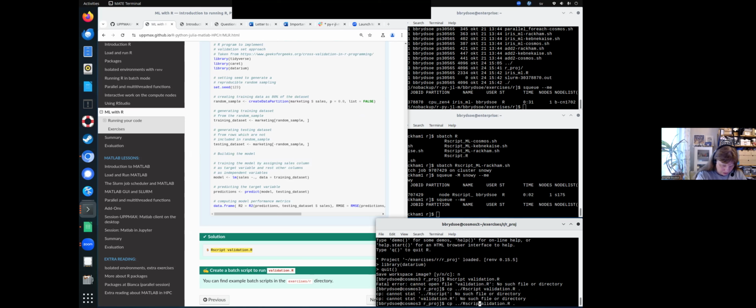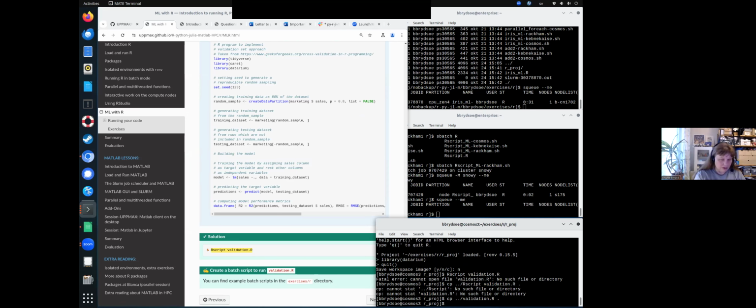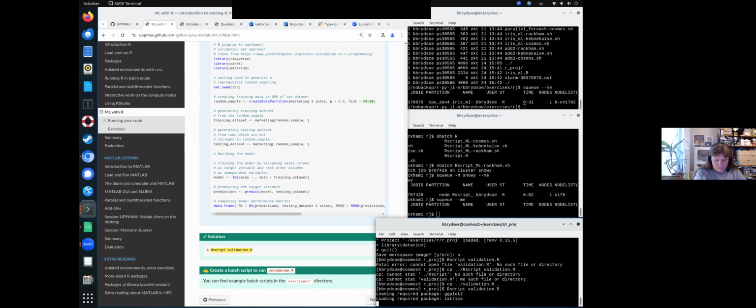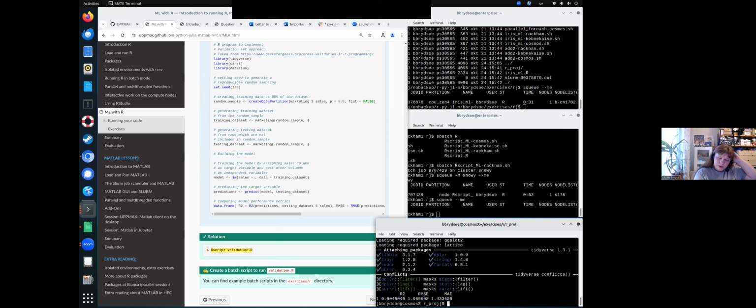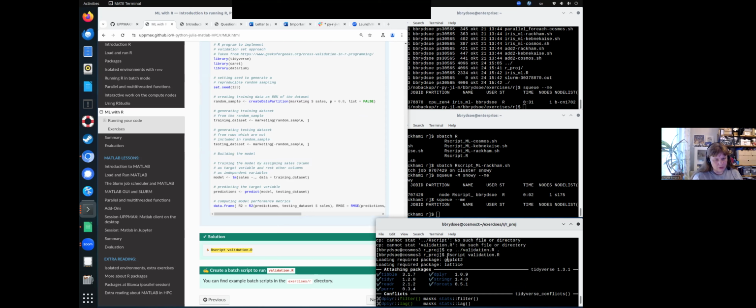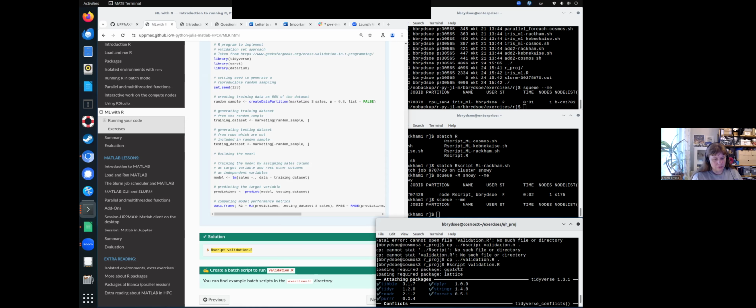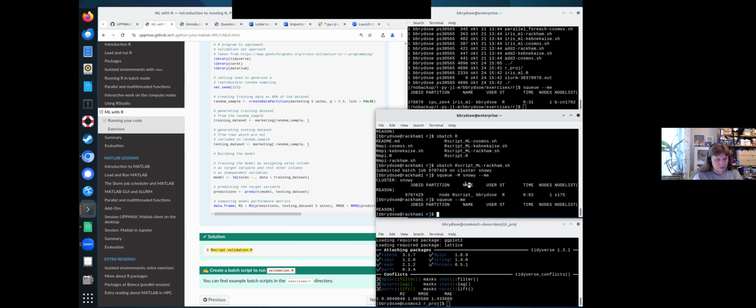So now it should run, as you can see, because it's using the package that I installed to my R project in the Renv back then. But if I was trying to run it outside it, it would not run because it wouldn't see the package. If you're on Rackham, you can just run it immediately because you didn't need to install it.